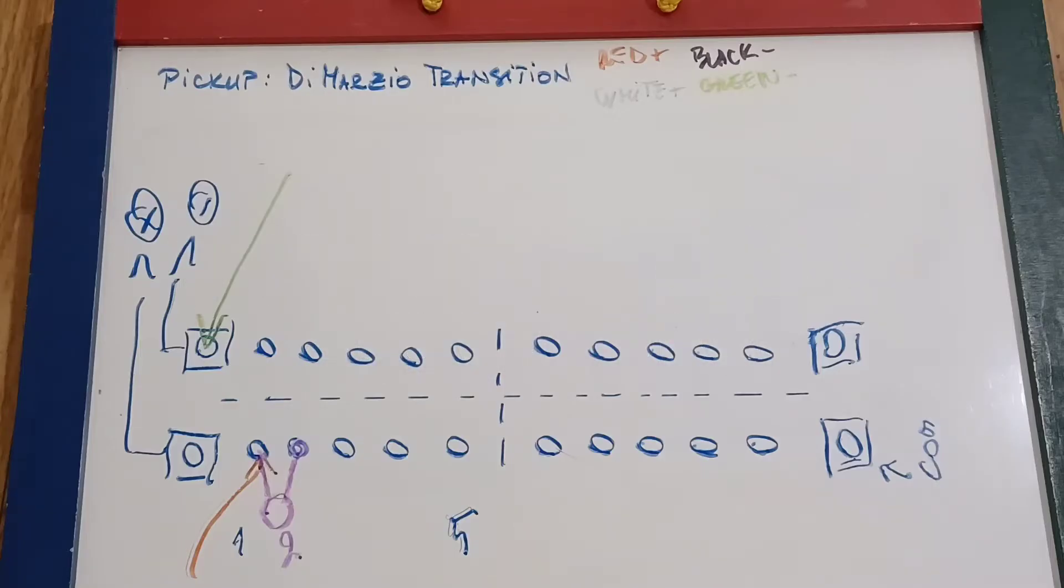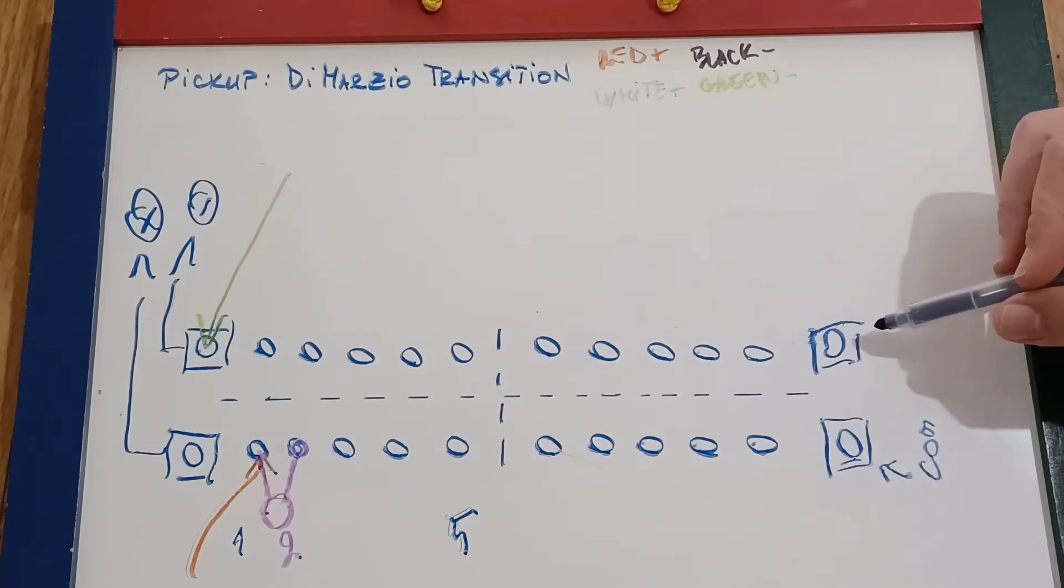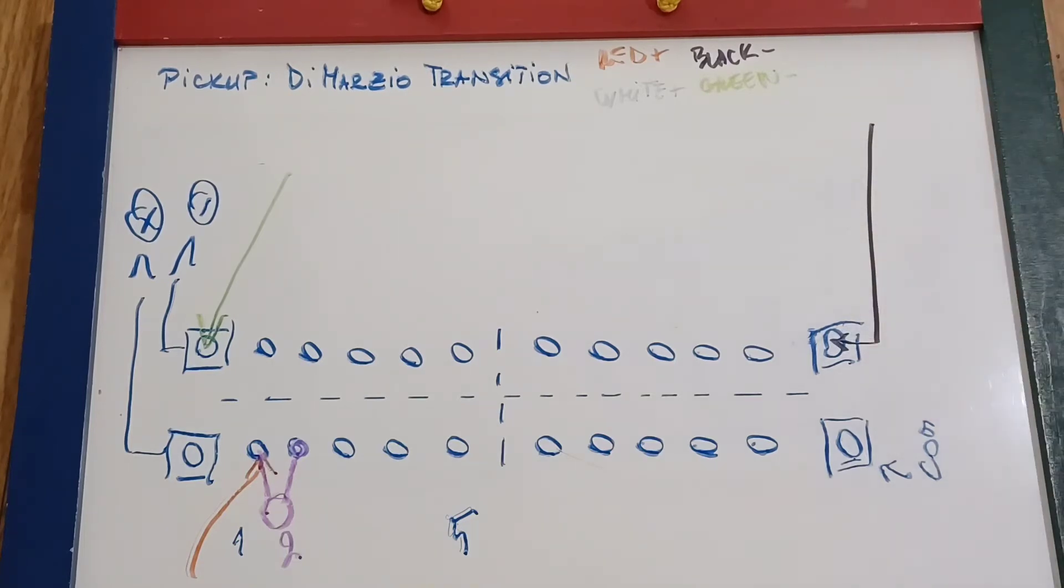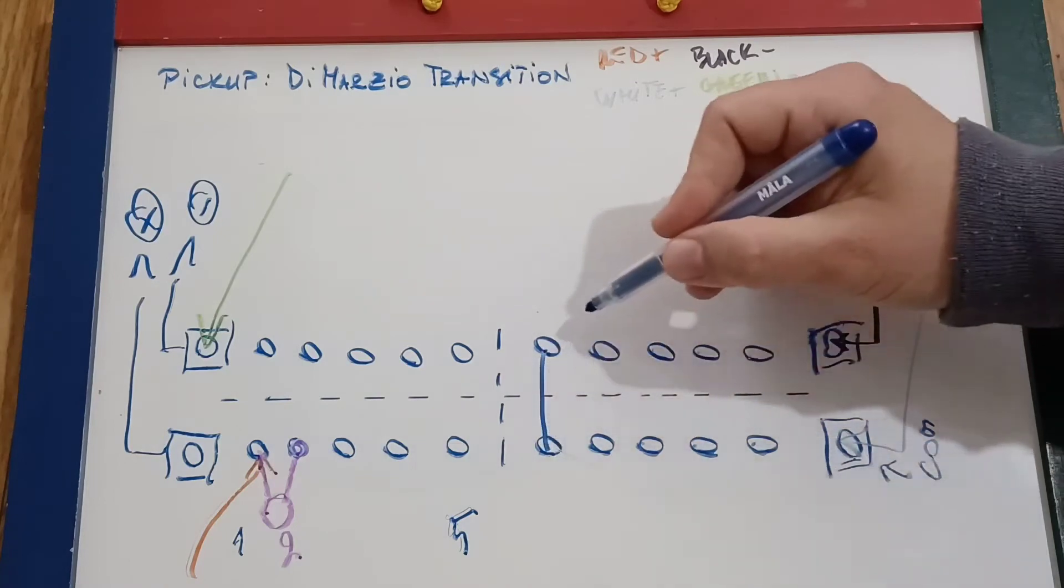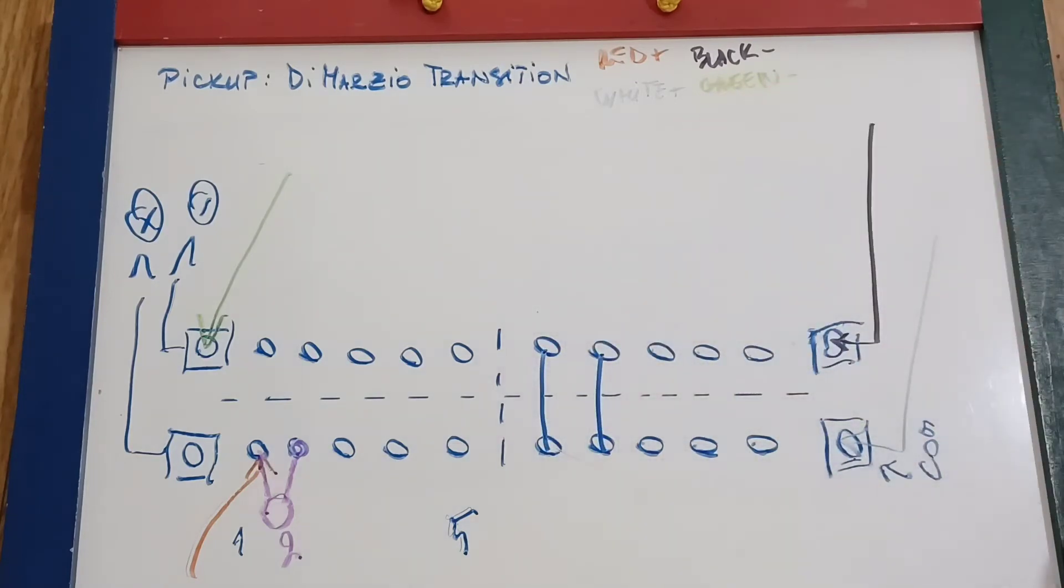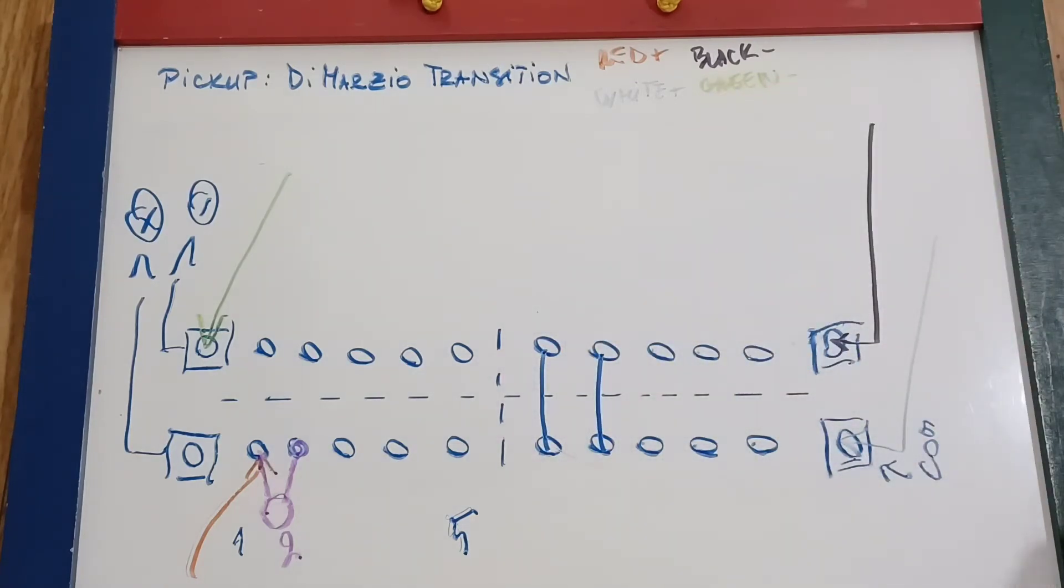Let's not forget the other two wires which we use for a serial link. On this comb we will solder the black wire and on this other comb we will solder a white wire. We want the pickup to be in serial, so we just link these two first positions together.